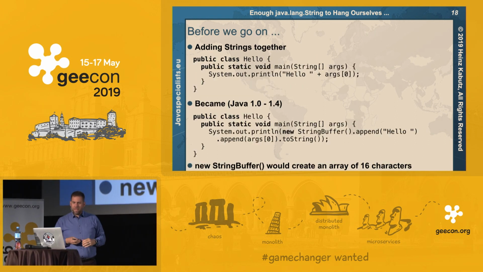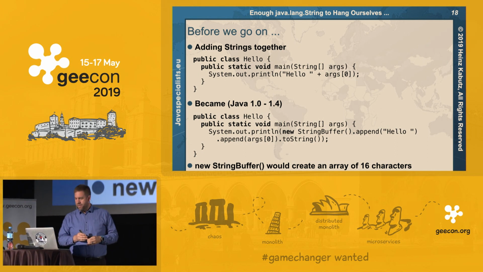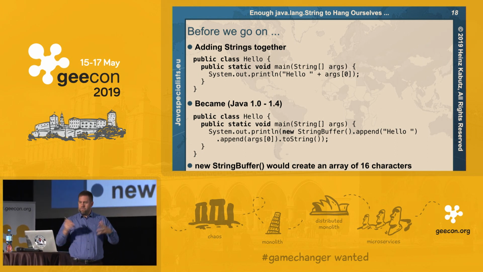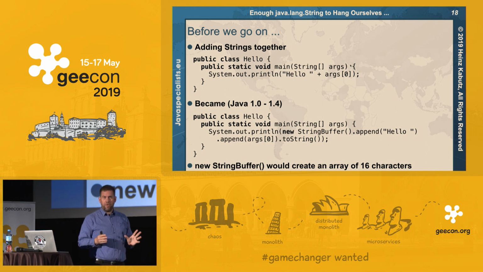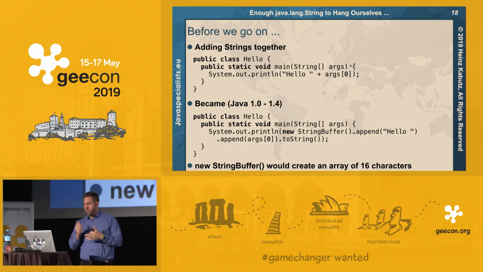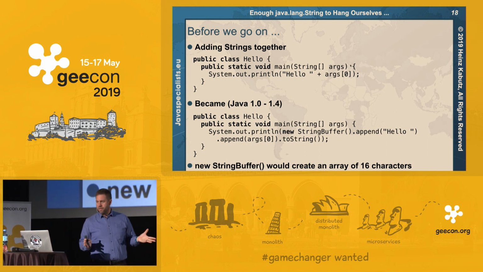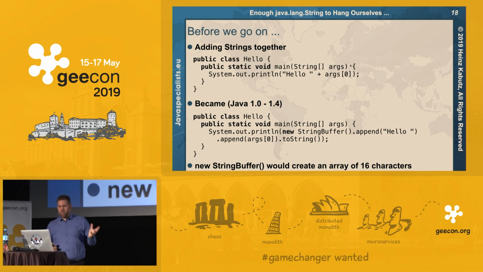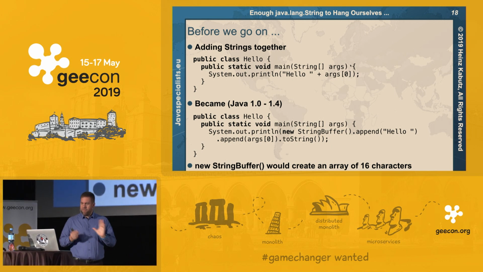Now, if you look at this string, if you add strings together, like here I've got hello, and I say hello plus arg0. String plus a string, constant string plus a string added at runtime. In Java 1.0 up to 1.4, they wrote the code so that it would generate a StringBuffer. So they would make a new StringBuffer, .append hello, .append args, .toString. The initial StringBuffer would create 16 characters, and then whenever you add to that, it would possibly extend that to have space for your additional chars.